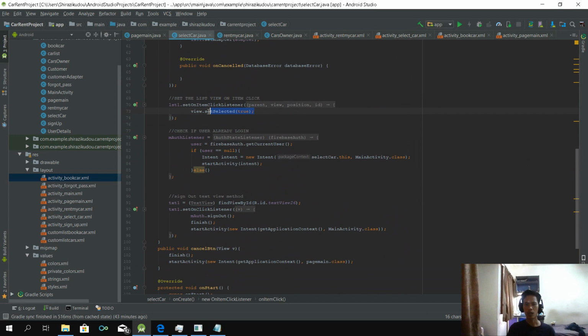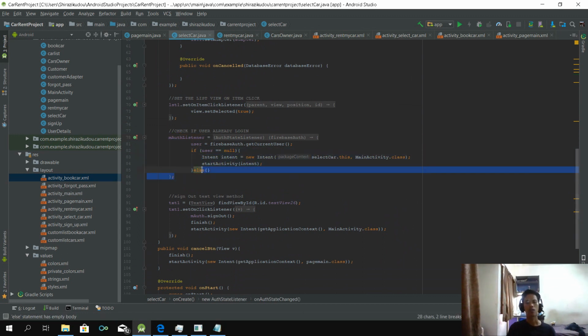And here I only implement the color change when it is clicked by the user. This is a method that checks whether the user is signed in or not. It's the same method.